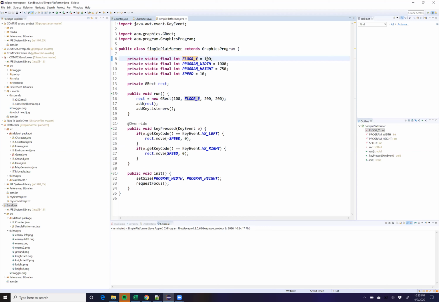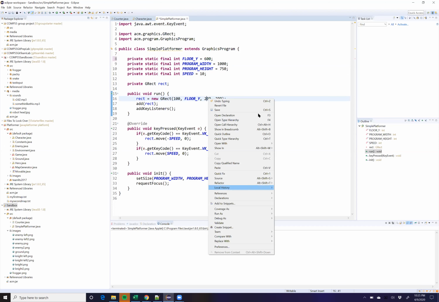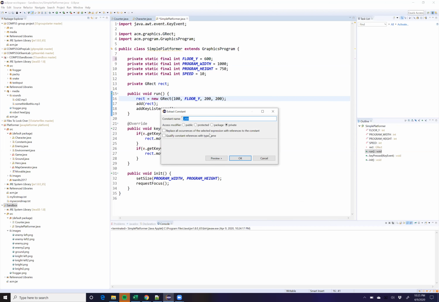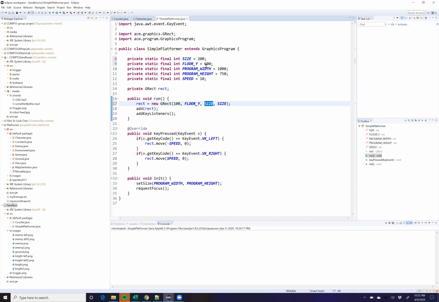Yeah, so let's say that floor y is actually going to be something like, if we made the height 600, 700, let's say that it's going to be like 600. If our square, we should probably also make the square not as big. Size. We will replace all 200s there. That way it does that, and then we'll make this maybe 100.